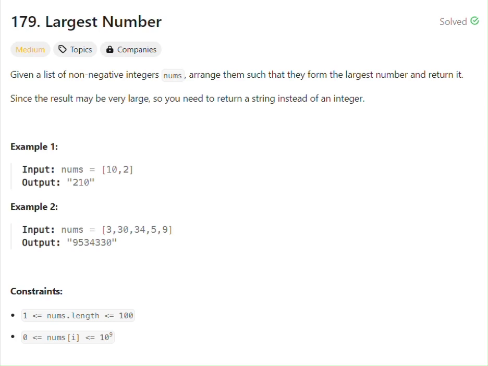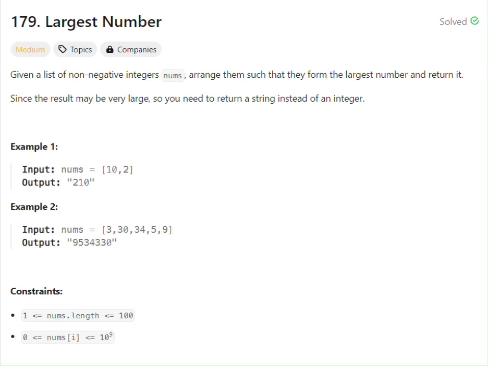Let's get started. So we have the sample inputs and outputs. Let's look at example one, where we have the input nums containing 10 and 2. So the output is 210. Why are we getting 210? The problem says we have a list of non-negative integers and we have to arrange or concatenate the numbers, generate the possible combinations in which the numbers can be arranged, and find the largest number possible.